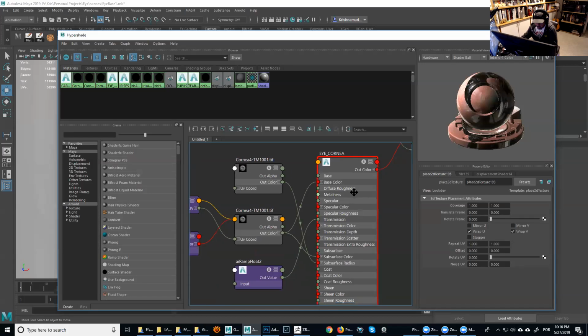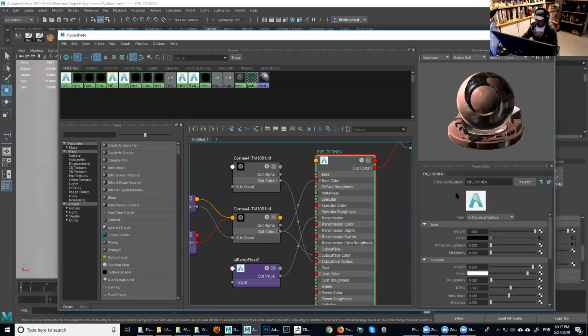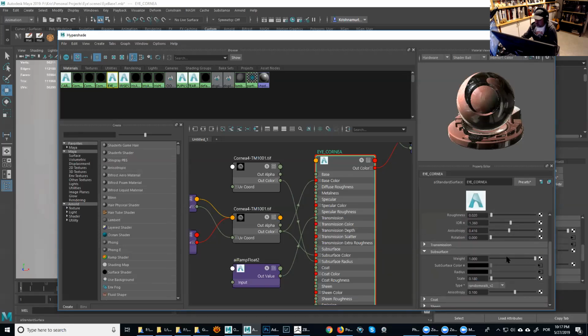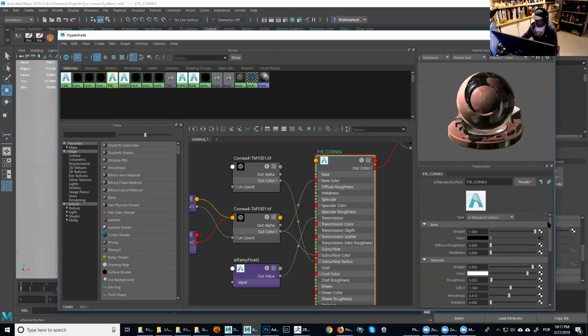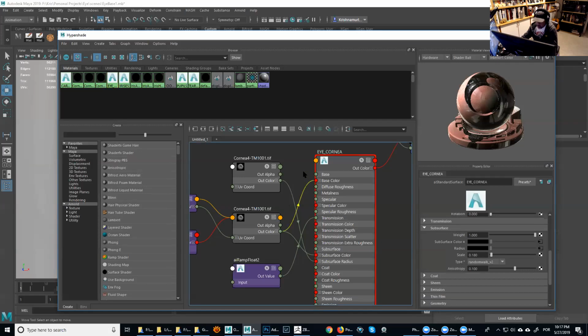For the cornea, for the color, we are plugging the color into the subsurface radius like we already did just now. And also a copy of the same map, we are plugging both into the base color and the subsurface color. But the base color, remember, you're not using at all, because like I said, if you have the subsurface all the way to 1 here, it basically ignores everything from the other map. Now, if I bring it down here, all it's going to use is the base. So there's no subsurface happening. It's going to use just a diffuse color instead, right? But if I go back, then it's all I'm using. So in theory, since I'm not using it, I could completely delete this one, but I keep it just as a backup.